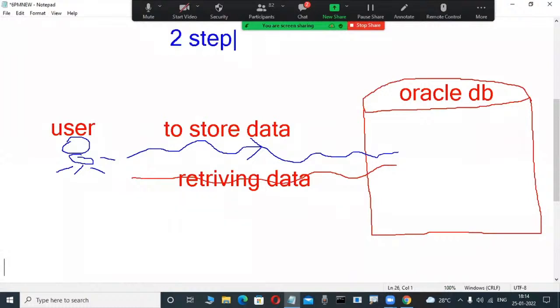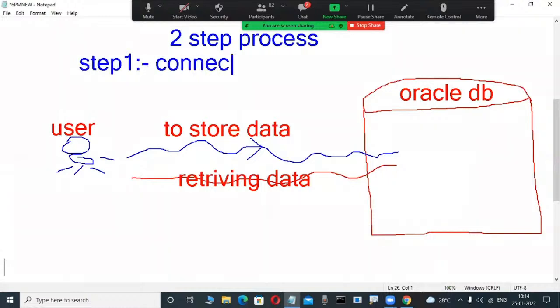The first step, don't write it only, I am drawing the diagram today: first the user connects to the database. Then only, once the user is connected to the database, can the user communicate with the database.